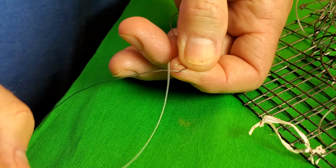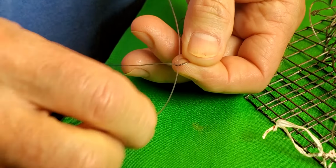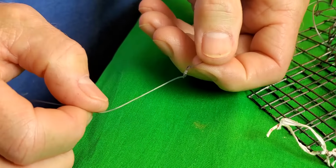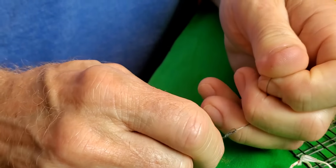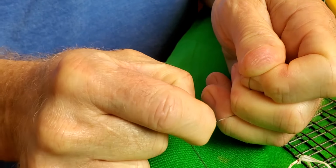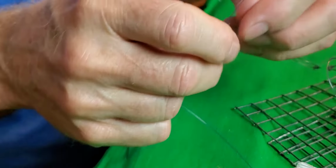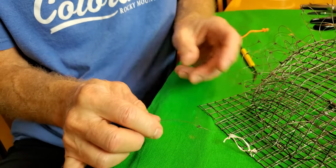And now at this point I go back through, and after you've done about 75 or 100 of these, it gets a lot easier. Now I've got this, I wet it with my spit and pull it tight. All right, perfect. And now my noose will stop right at that. I'm a little off on that one, but anyway, that's it.